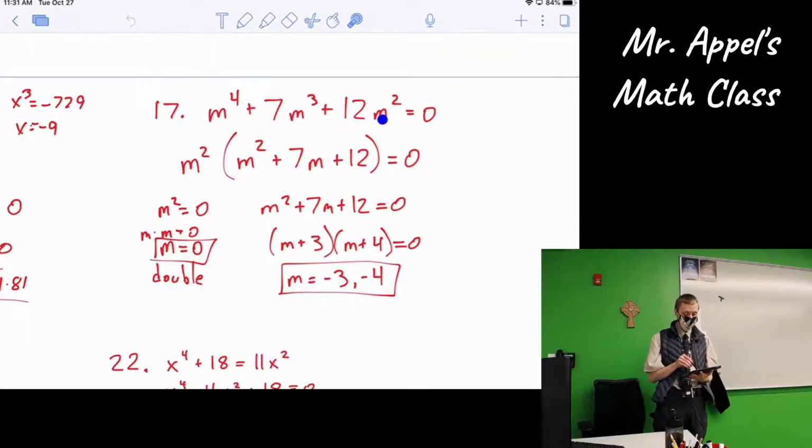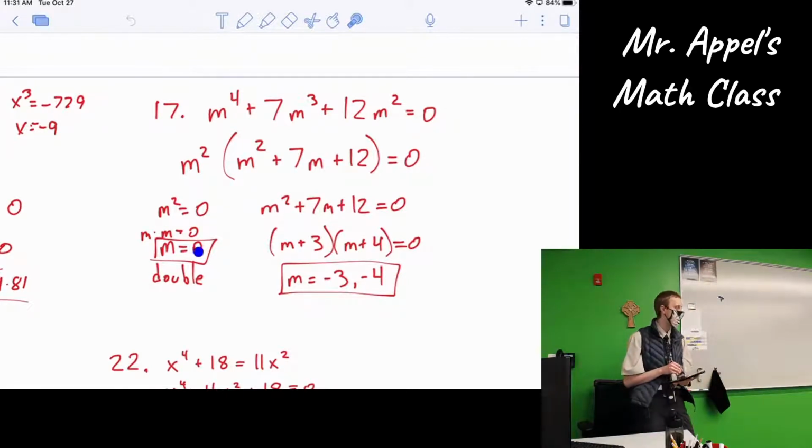So first off, this does not end in a constant. GCF out the m squared. And now, oh wait, now it is a quadratic. We can just factor that the normal way. Notice that the m squared also, first step ZPP, this whole guy, either this equals 0 or this whole thing equals 0. If m squared equals 0, that means either the first m was 0 or the second m was 0. We have a root at 0, but it's a double root.